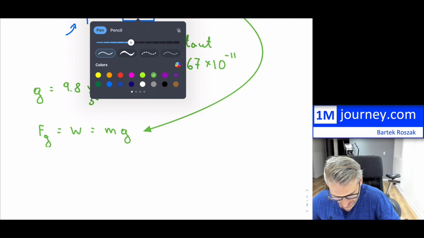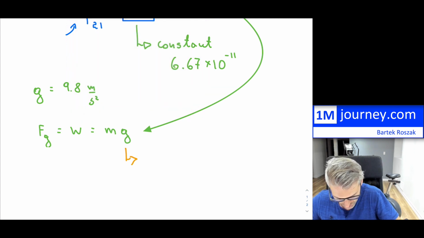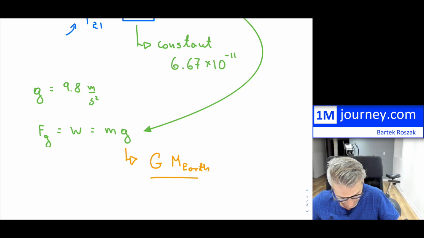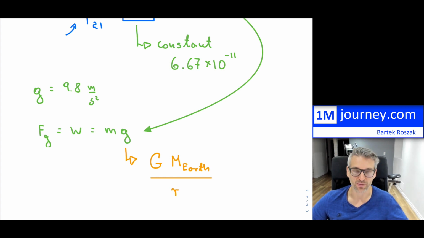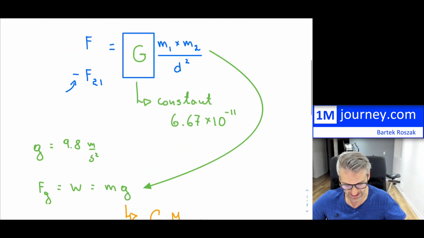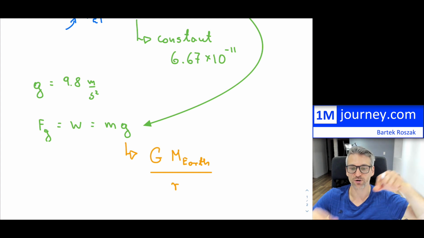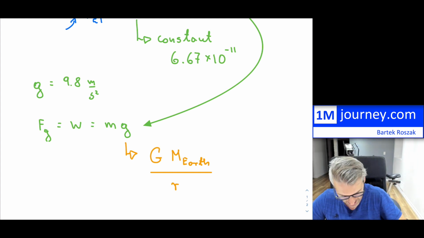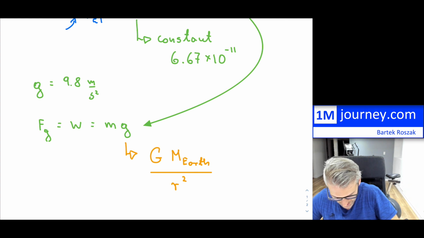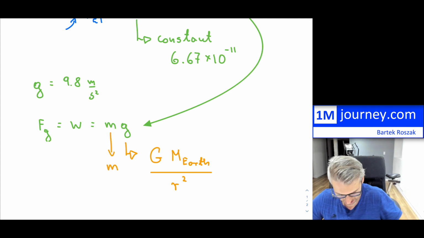So if you would rewrite this as a whole, this particular g is going to be capital G times the mass of the Earth, divided by the actual distance in between. Now, this is why we typically might just put it as R, and maybe that's what I will do instead of using the distance d between two objects. R would represent the distance from the center of the Earth to wherever the object is, and this would be squared. And as you can see, this small m right here is the other object.